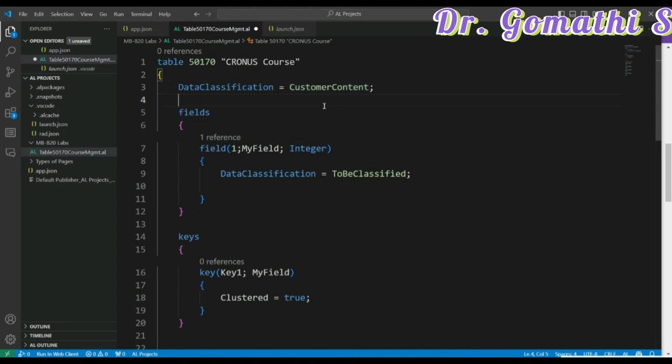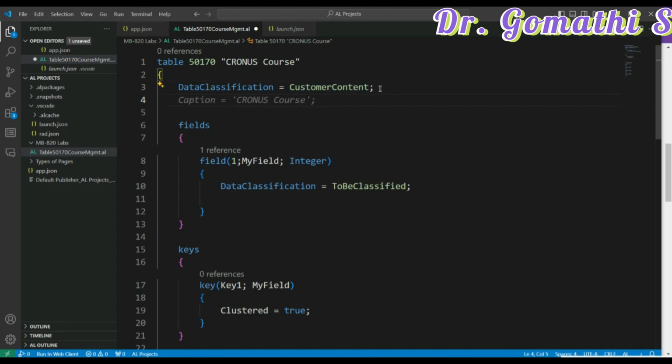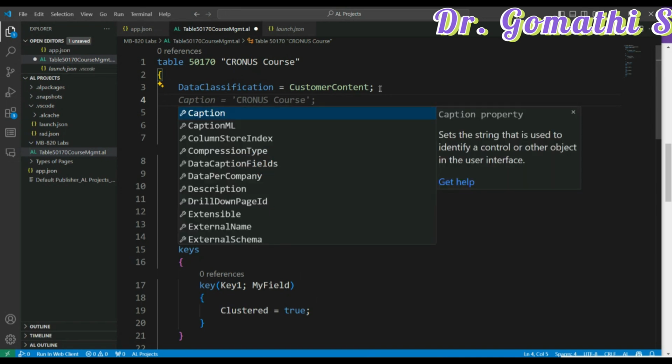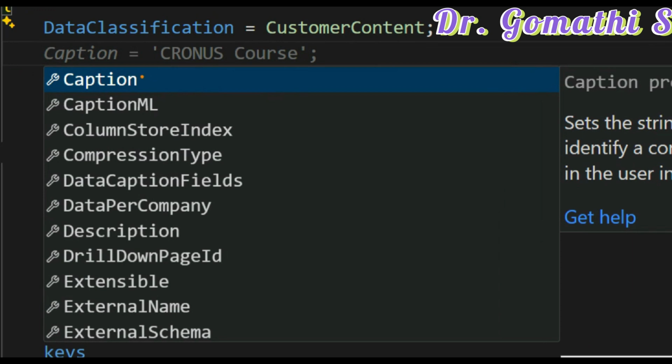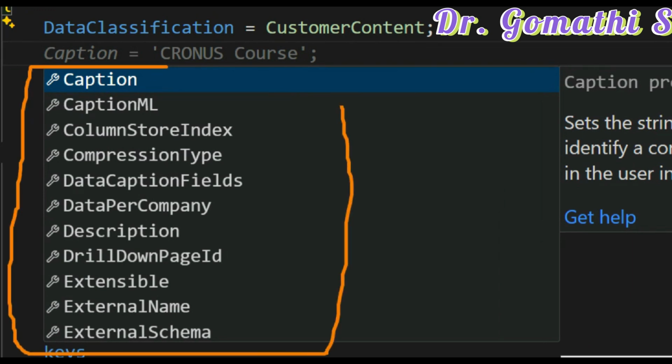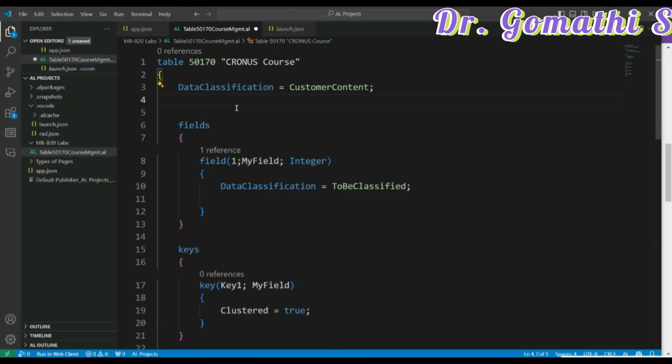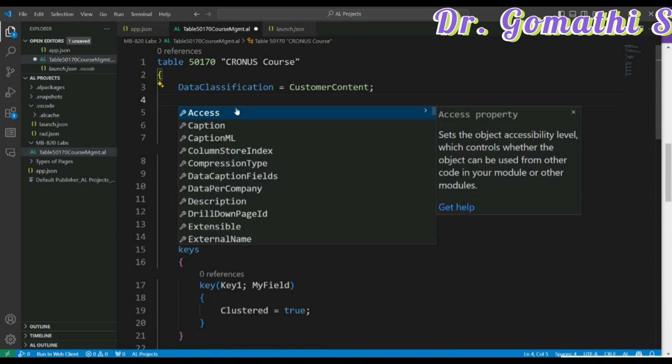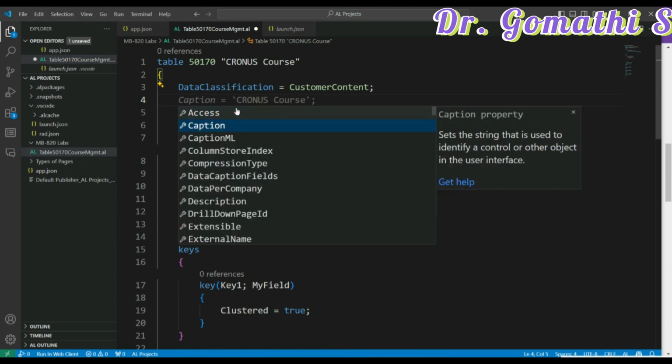and users. Okay, and then if you wanted to set anything else, you can just press Ctrl and Space. Once you press Ctrl and Space, you can see the various other properties which are available for the tables. By default we'll be giving captions. Default in the sense it's not mandatory that you give a lot of properties, but whatever is essential, you can just go ahead and give that.